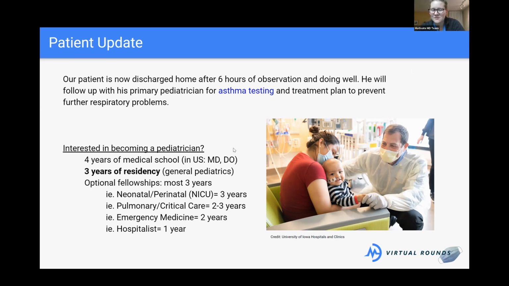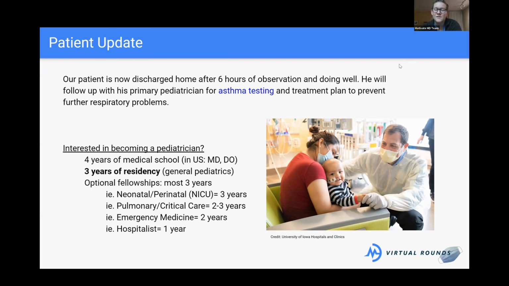So this was a pediatrics talk, and to become a pediatrician, you have to start with the 4 years of medical school, which presumably all of you want to do because you're here, and I think that's amazing. So in the US, that would be either an MD or a DO. And then for pediatrics, it's going to be a 3-year-long residency where you get exposure to all the different specialties and the full scope of caring for children, basically ages from birth until 18 or 21 even sometimes.